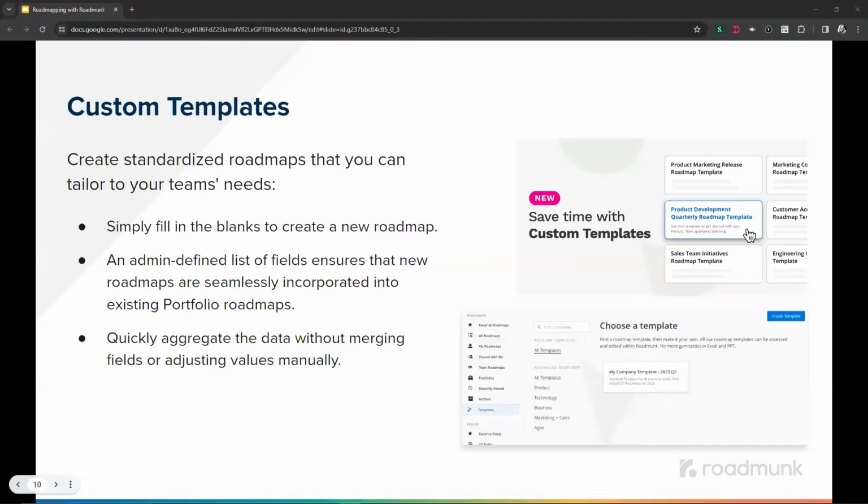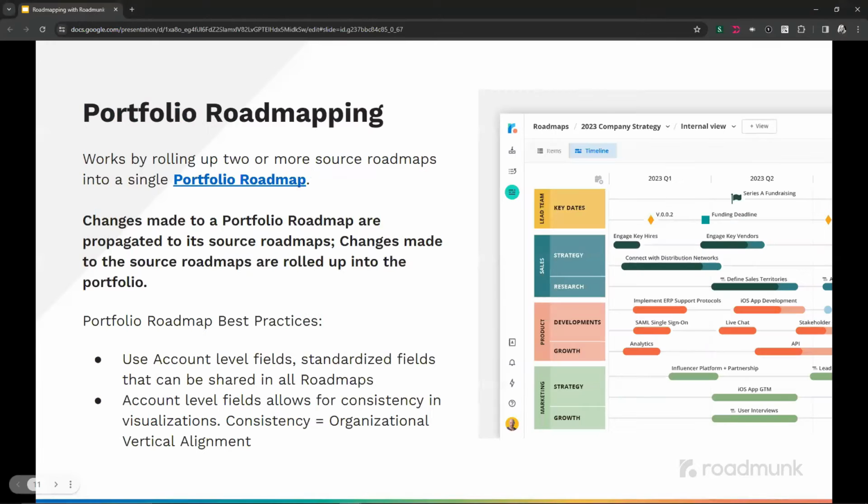And the end user can just go in and start a roadmap with this template. So not only does it create that standardization, it helps you get started on a roadmap quickly, so that you can then make the roadmap your own and continue to build on that roadmap.